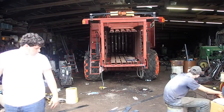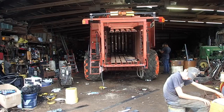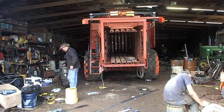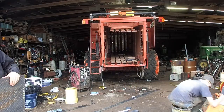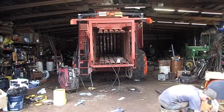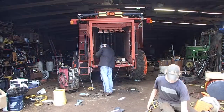What I've done is I've laminated 3 pieces of steel. I don't know if I showed that on the video at the end of this or not, but what I did was I cut 30-inch pieces of steel, 4 inches wide and 30 inches long, 3/8 of an inch thick. And I ran those pieces of steel 14 inches back into the boards, and I cut like an inch and a quarter circles or plugs out of the boards, ground them on the outside. The inside I had to knock the crap out of it so that it would lay flat and flush. And then just plug welded them, filled in the gaps and ground them down, as you'll see here and there.